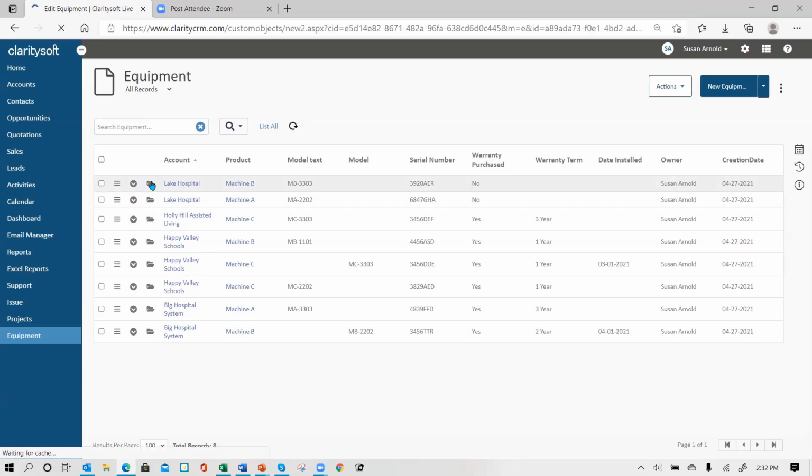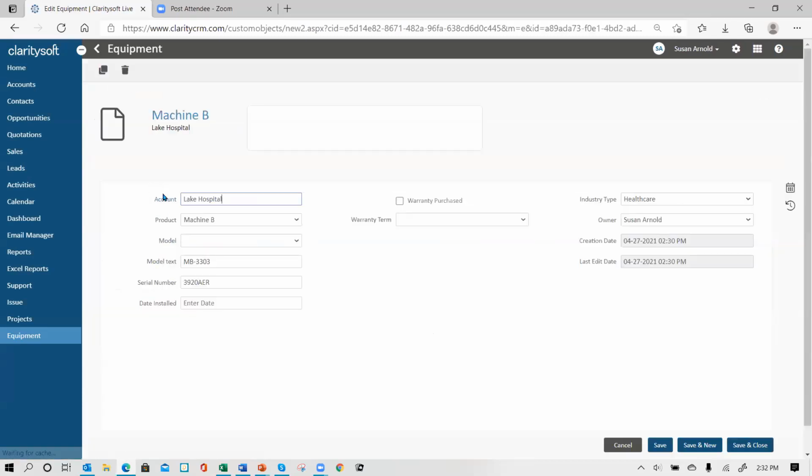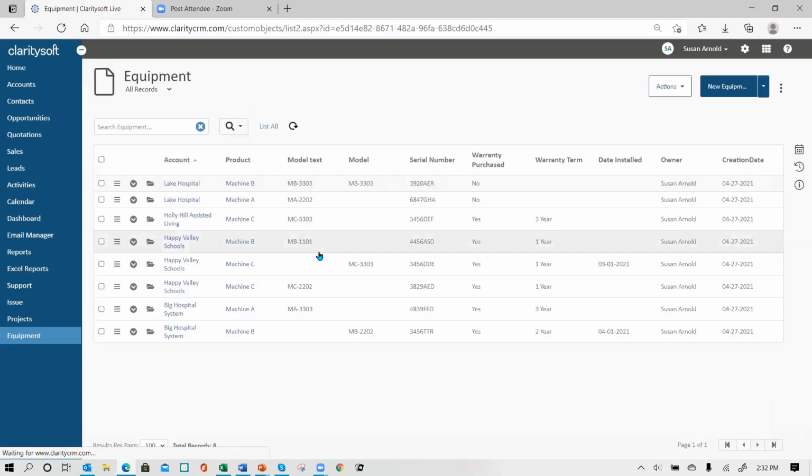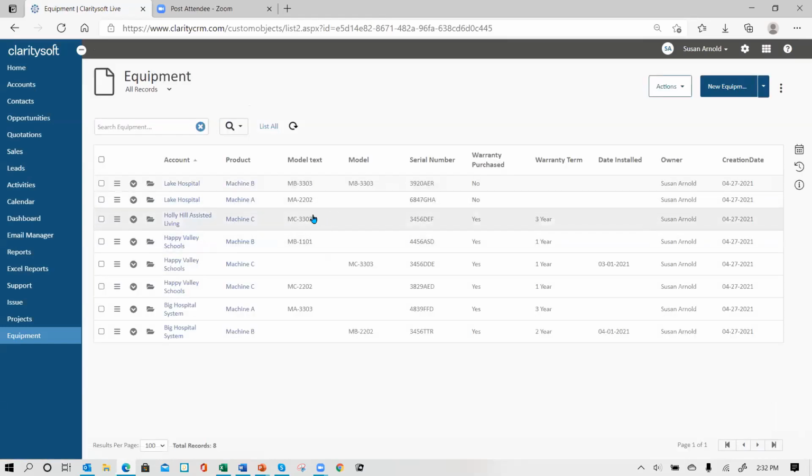You cannot use a group edit. So I would look at my model text field as 3303. I should probably put that above the other one. And then save and close and update it. So you would just work your way down and fill these in.